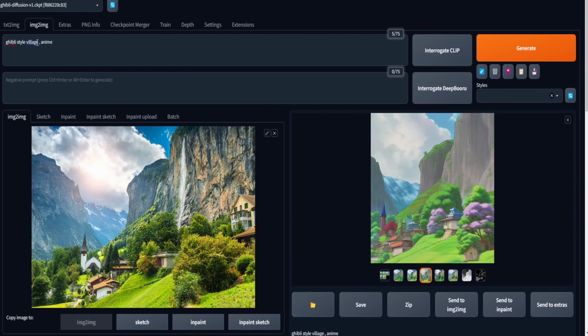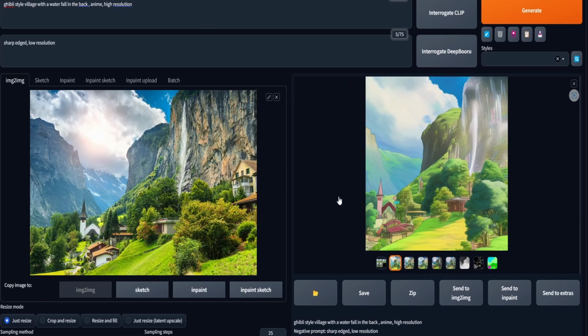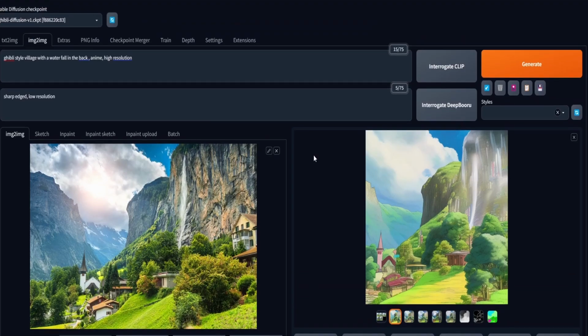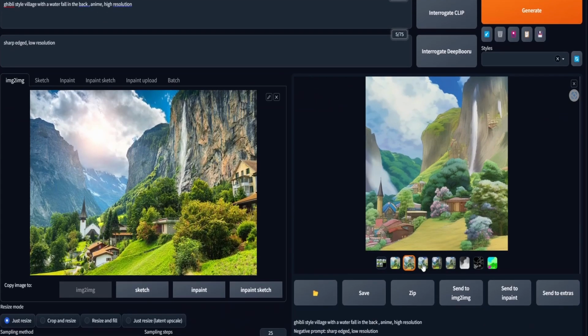And I'm going to add some more prompts here. See you after I generate. And this is the result that I'm met with. I have two notes about this. First of all, obviously Ghibli diffusion does not know what a waterfall is, because this is not a waterfall. It's closer to the reference image now because it segmented the houses and the trees into different segments.